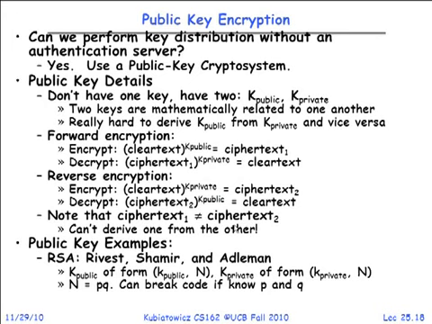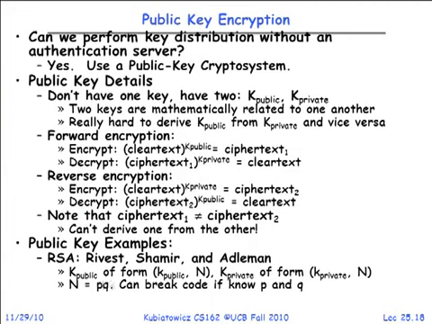Examples are, for instance, RSA, the most common one you're used to. Here, kpublic is something of the form of a large number, a little k, and a number n, which is the modulus. And n is typically a product of two primes, p and q, and kprivate is similar. Everybody knows n, and if you could factor n back into p and q, then you'd be able to break the cipher. We won't go into details, we don't have time here. Take 161 if you want to know more. But the important part is that the security of this scheme depends on how easy it is to factor p and q out from n.